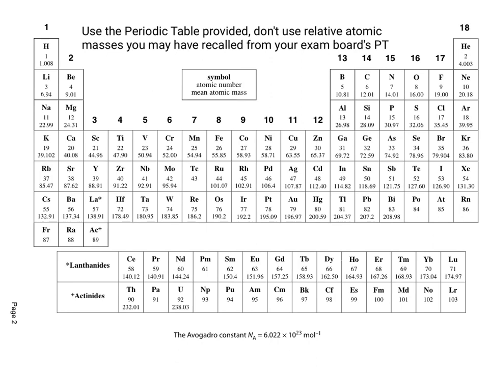So the C3L6 paper will give you a periodic table. So what you need to do is actually use the data on that periodic table, not relative atomic masses that you may have recalled from your particular exam board's periodic table. So stick with the data you're given, otherwise your calculation will start to go outside the range required.